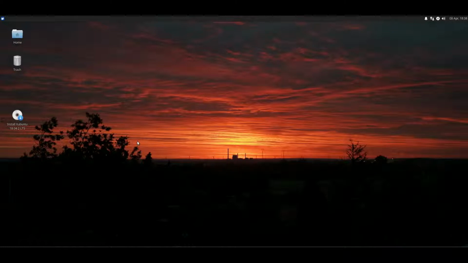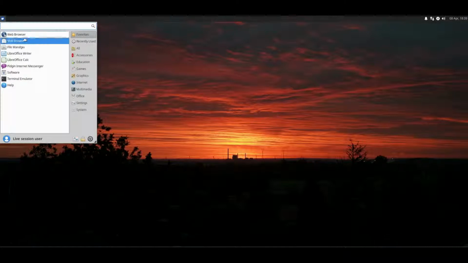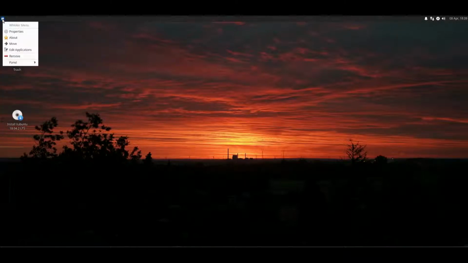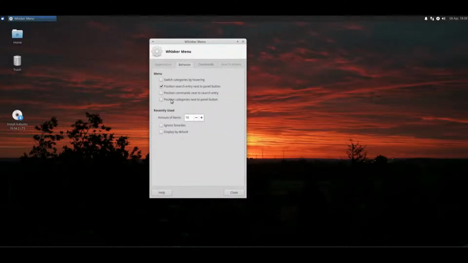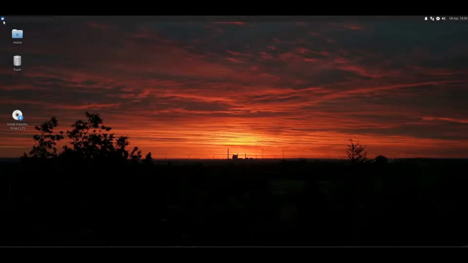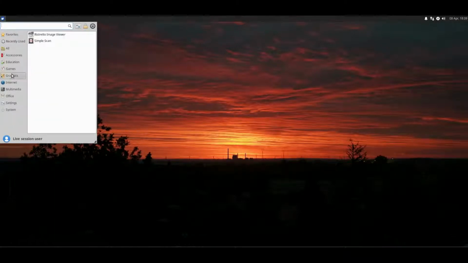It is a little bit dated. XFCE's been around for quite a while, so it does look a little older. Of course, here's your menu. And you can set your menu up a couple different ways. Here's the way they have it set now with the main titles to your applications on the right. You can go into that, right-click that, hit Properties, go to Behavior, switch categories by hovering, position next to panel, close, and you can see now they're on the inside and they change as I hover, which is the way I would set it up. That's how I normally would prefer it.